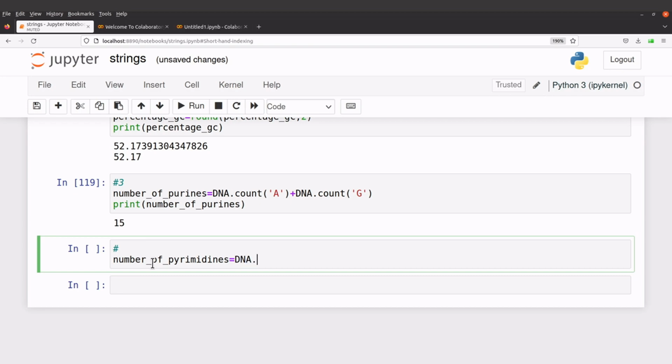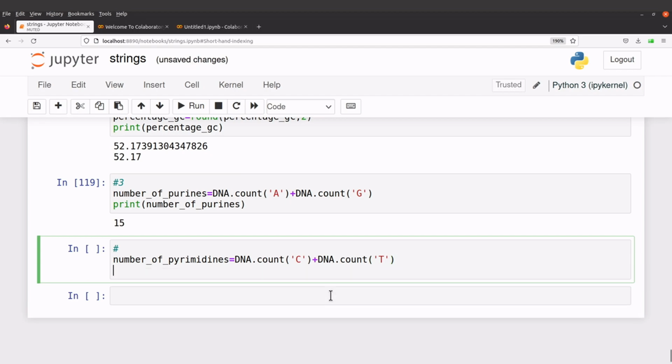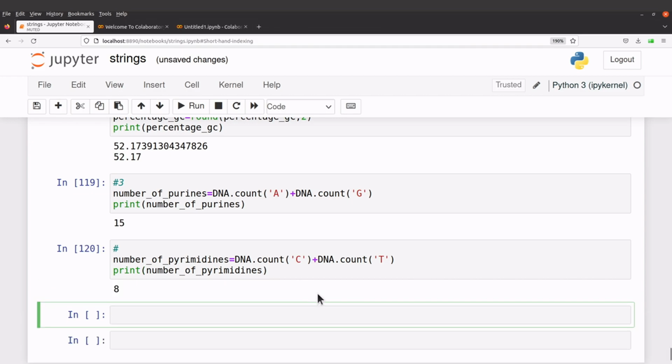That'll be DNA.count(C) plus DNA.count(T). We have C and T. So now I can print the number of pyrimidines. So I have 8. So this was for question number 4.